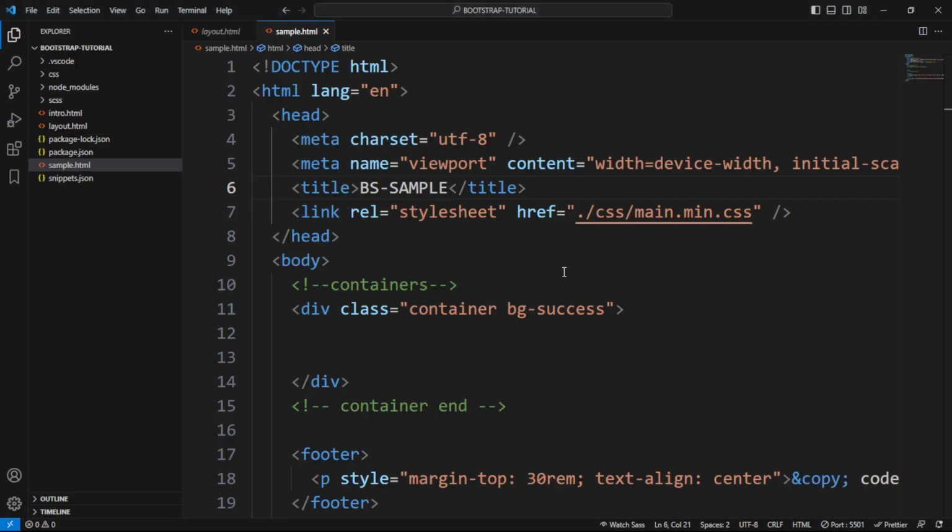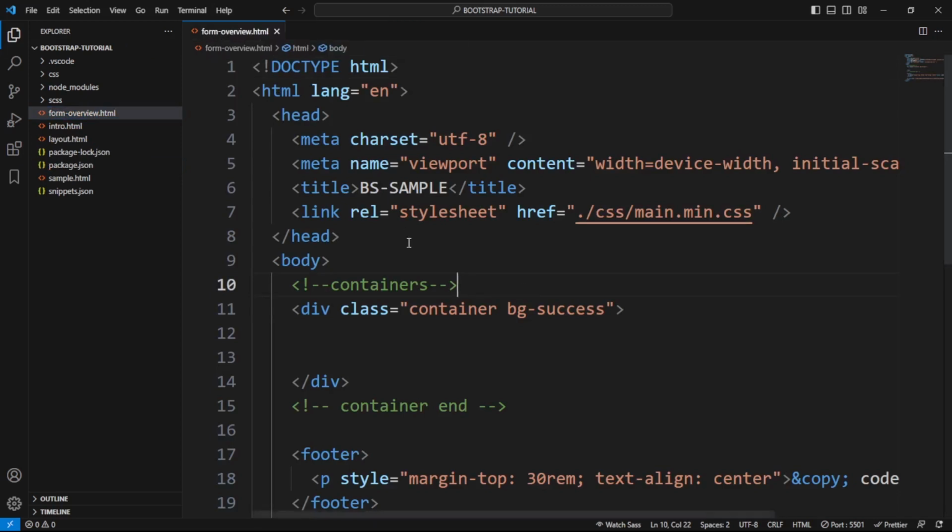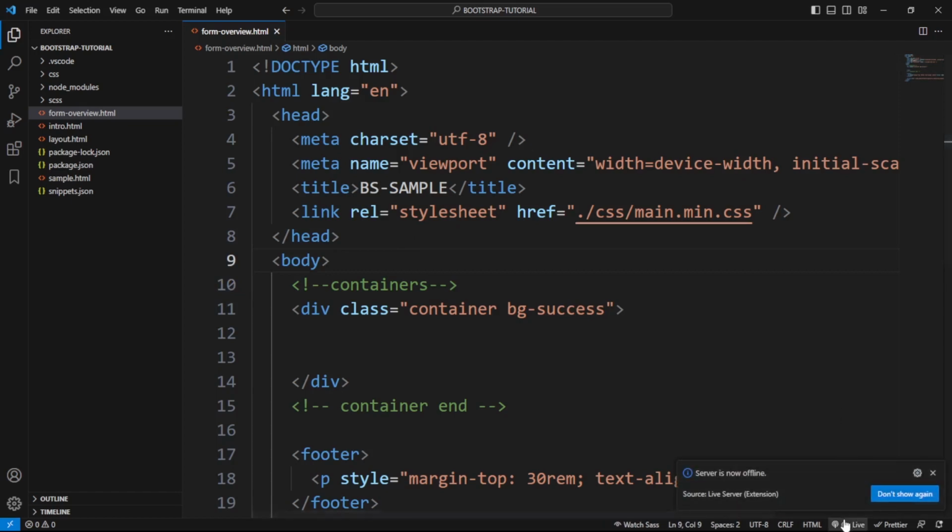And let's go back to VS Code, and I'm gonna make a duplicate and let's rename it as form overview. That's great. And I'm gonna close these files and let's turn off our live server and restart our live server.